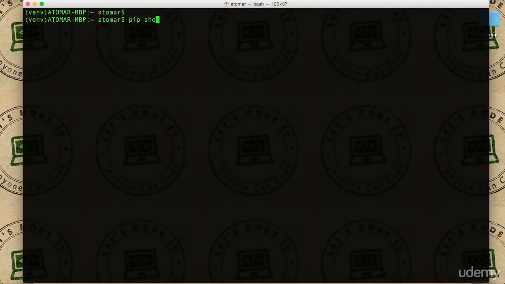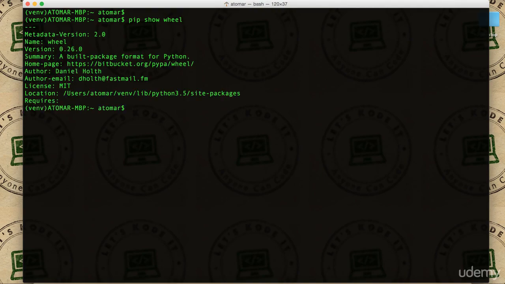So pip show, and maybe we can say pip show wheel. This shows all the details about a certain package that we're looking for. So if I say pip show wheel, it gives me all the information, right? What version is installed, the name of the package, the homepage of the wheel package, from where you can find the wheel package.